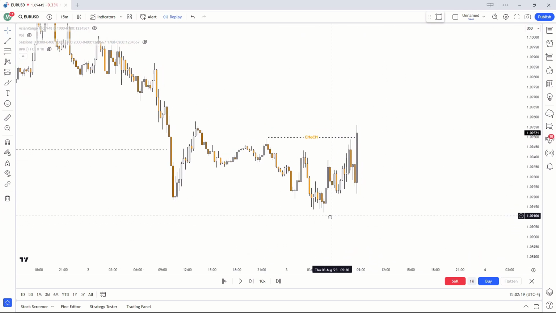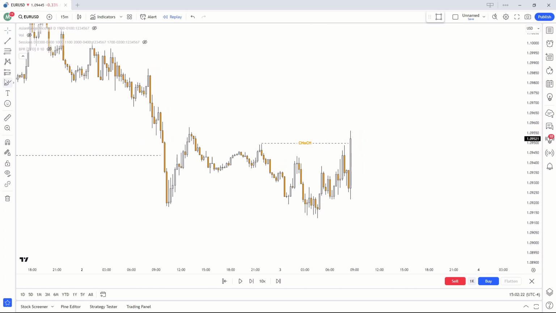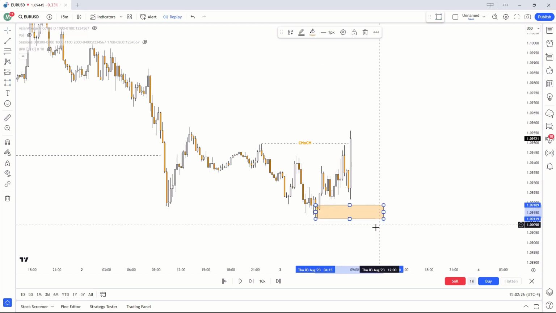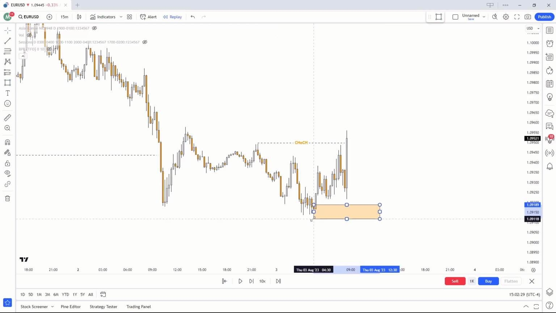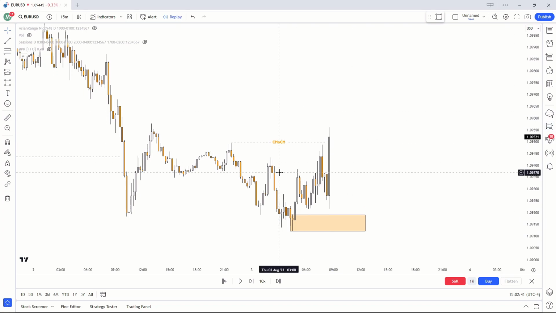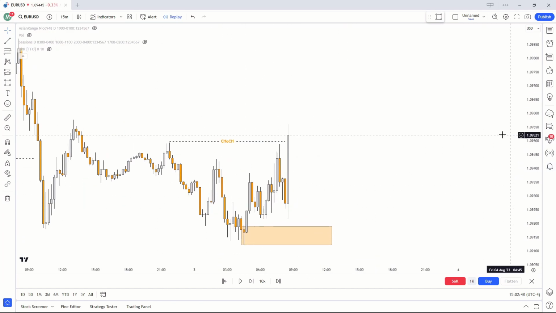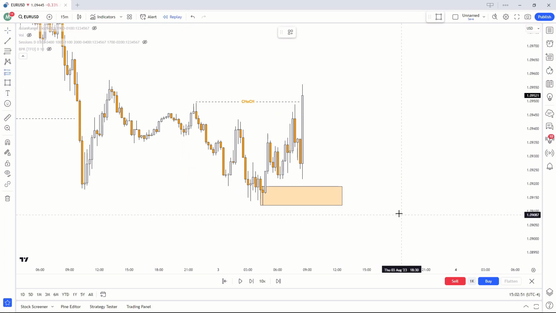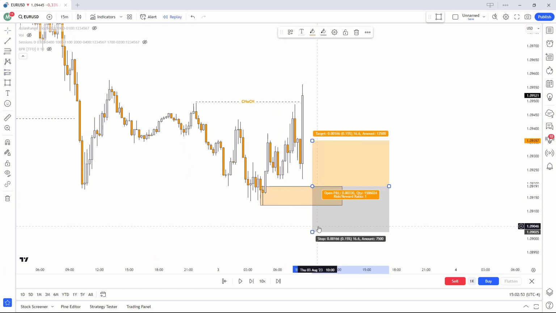And what else I spotted is the market left a lovely area of demand right here. This demand is valid. One, we've left a nice imbalance right here, which market would presumably come back and fill. Secondly, we have no mitigation back into our zone. Thirdly, we've broken structure above this high, this high, this high, this high, this high. We've broken many structures, so this just makes the zone valid. And now this has just given me a confirmed lower time frame entry.